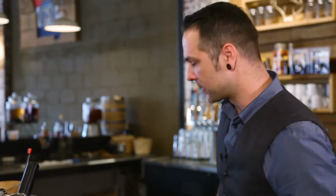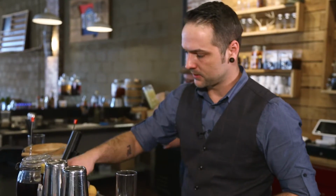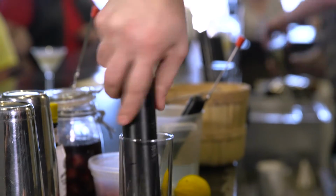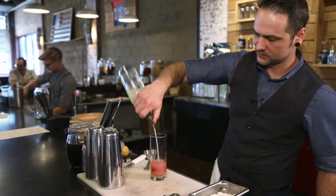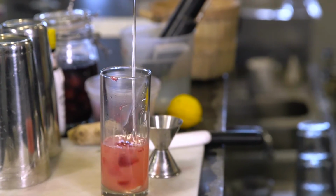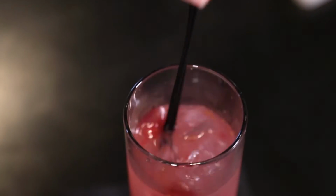Next, we'll do cranberry smash. Okay. So this one we're going to start with fresh ginger, a couple of cranberries, muddle all that in the glass, corn whiskey, fresh lime juice, simple syrup. Nice. That's beautiful. It's very sweet and very tart, and it has a bit of that heat from the ginger at the back of it. Oh, that's good. I mean, this is the kind of thing you can just sit and enjoy on a super hot day because it's tart. Yeah. It's tart, but it's not mouth-puckeringly tart. Yeah. It's just refreshing. I love that.